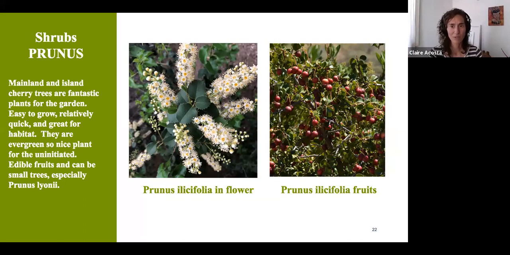The fruit is edible if you can get to it. There's genetic diversity, so I've had ones that are really sweet, and I've had people tell me that it's pretty bitter. So it really is plant dependent. But the fruits are edible, and like a lot of plants that aren't domesticated, it's more seed than pulp. So it's not like eating a peach, but it's definitely more cool than that. So edible fruits can be small trees.